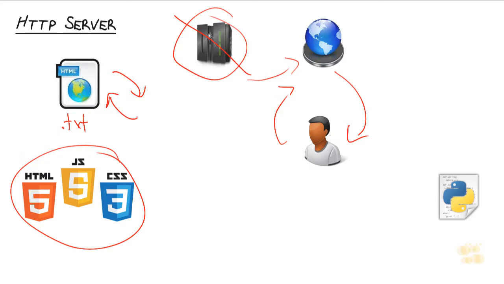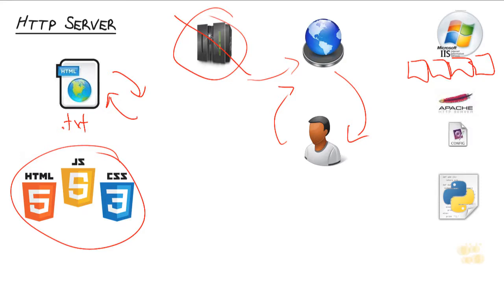Some of the more famous ones are things like Microsoft's IIS that ships with Windows. Well, guess what? Configuring IIS is actually difficult. You've got to deal with all these different little dialog boxes. It's a real pain. Or one of the more popular ones is Apache. That runs on Linux a lot. But it's the same kind of thing.